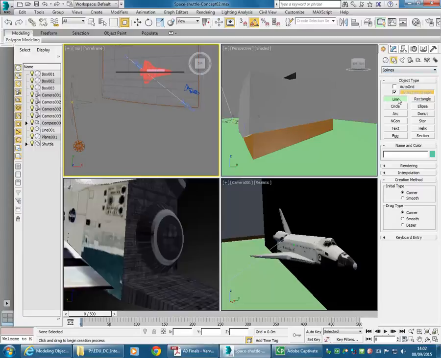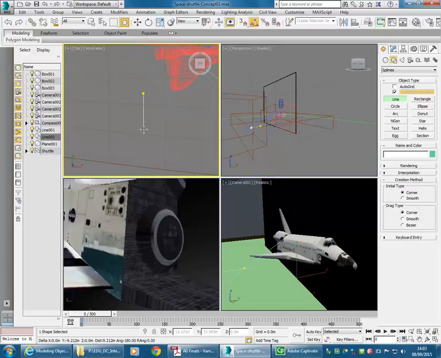So the easiest way to start drawing these is just with the line tool. I'm just going to zoom in so I can see an area that's going to be visible in the camera views. With lines, you've got some options down below. Corner for the initial type is the option I'm going to leave there, and for drag type, I'll leave it on corner to begin with.